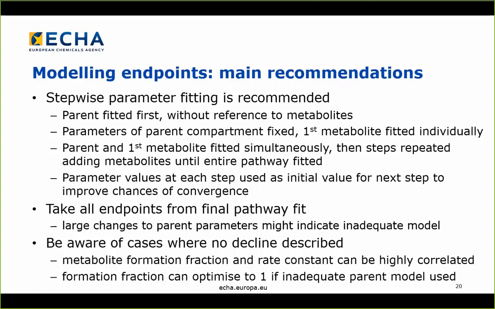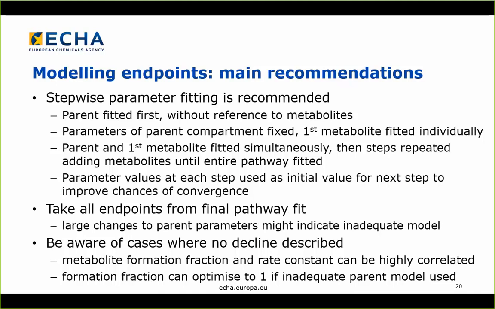If you do ever see large changes in parent parameters when you have added a metabolite, that might start to indicate that you've used an inadequate model. So if it has to really significantly change the parent degradation rate to optimize a metabolite, it might be because you've used the wrong model. That might be the wrong kinetic model or the wrong conceptual model.